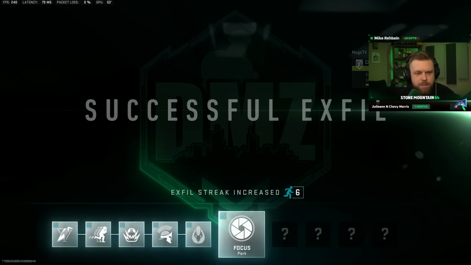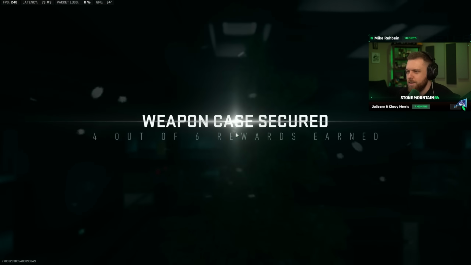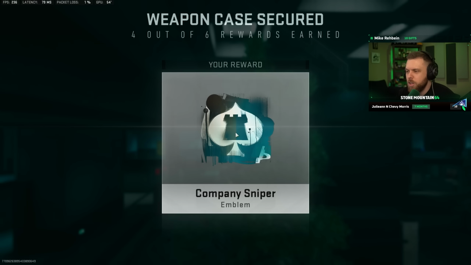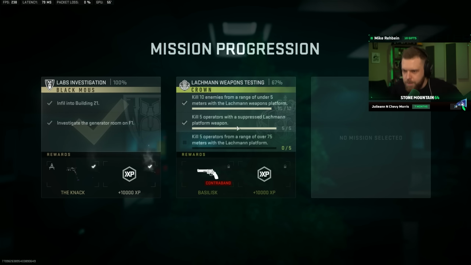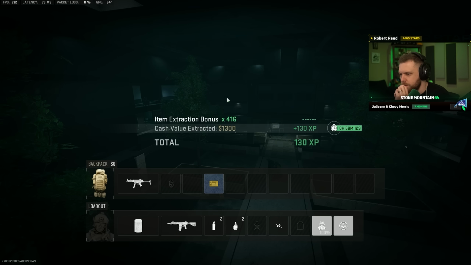I just maxed out my perks. This is my first exfil streak where I got ghost. Yo, we got some gold. What do we have? Diamond tags? It goes all the way. Sniper. I've seen Damascus tag before. I just got a crazy skin for that case. 8 out of 9 tags, bro. I think I just got a Chimera with orange blueprint skin camo on.